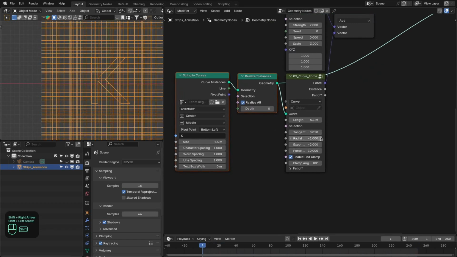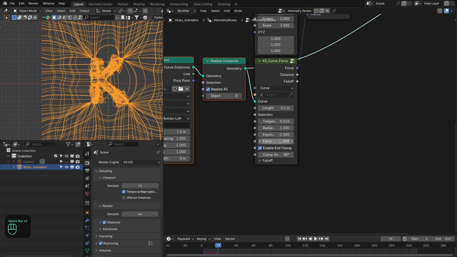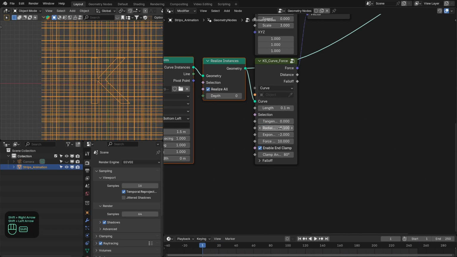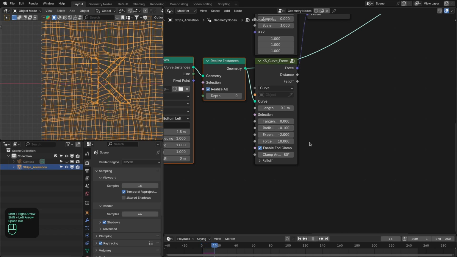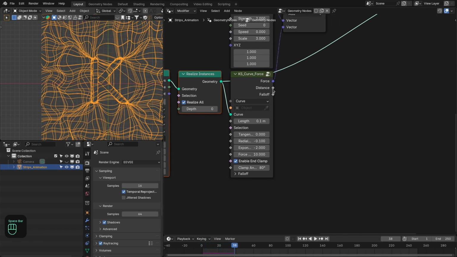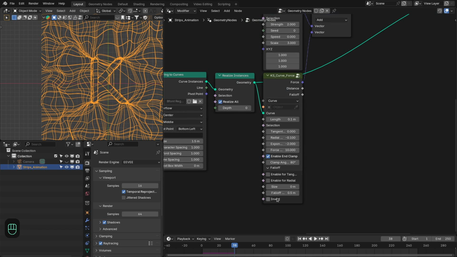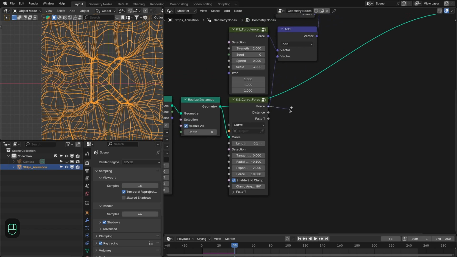And let's see. Okay, it is working. We need to change some of these settings. Let's first make the tangent force. The tangent strength is 0 and make this radial strength 0.1, minus 0.1. Okay, nice. And next we're going to add the fall off to this force. This node also comes with the linear fall off for the tangent and the radial strength, but in this case we need a custom fall off.